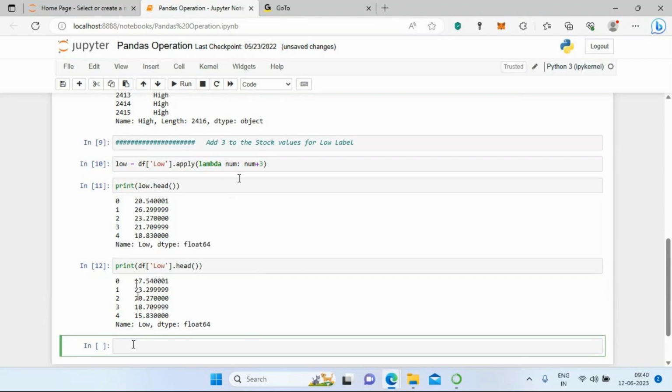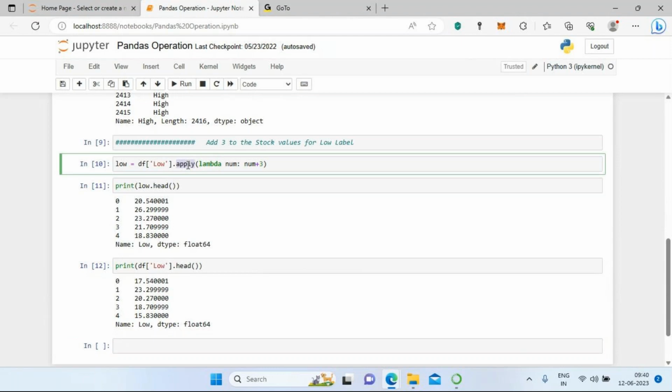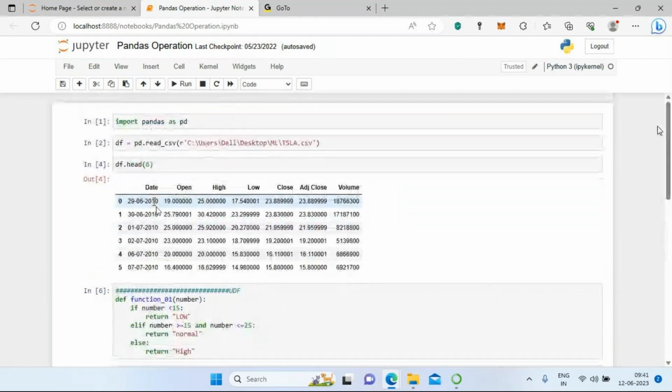Like this, you can do some transformation by adding a UDF, or you can use another function, and then after writing the user-defined function, you can use the apply function. The apply function will apply to every single value in the Pandas series. You might have a question: why can't we use df.apply? If we apply df.apply, the date column is not going to be an object type, it's going to be a date type. This open is going to be a float type.